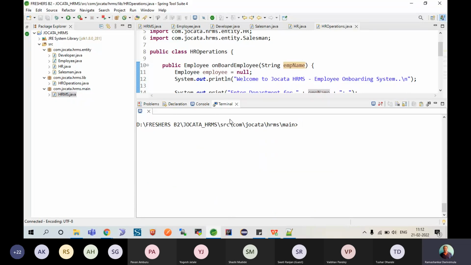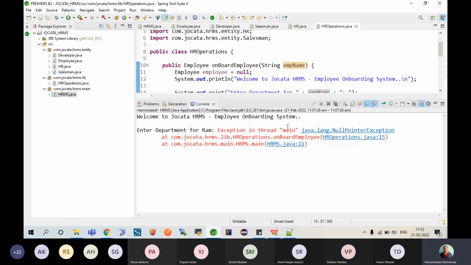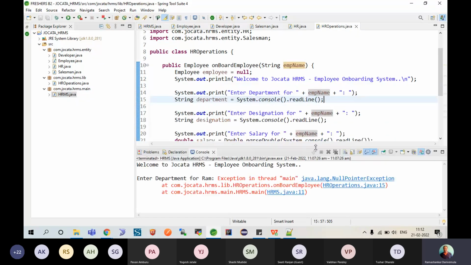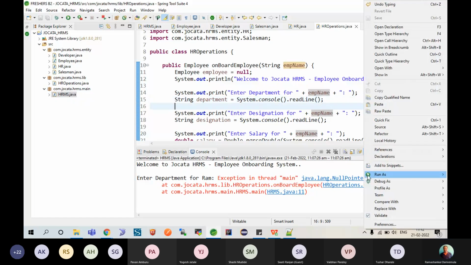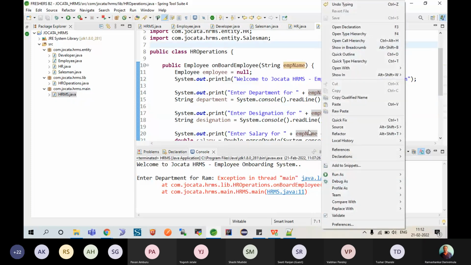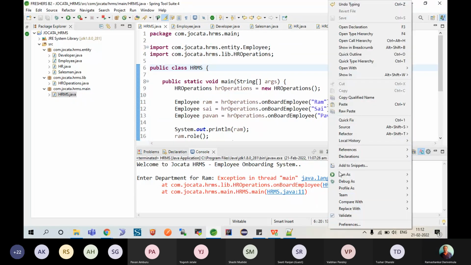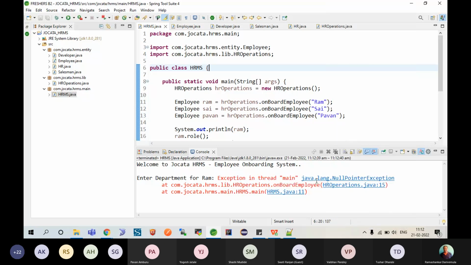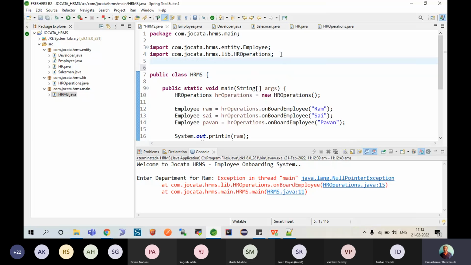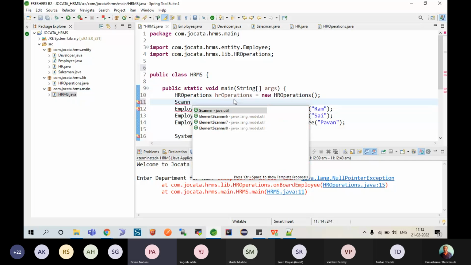Yes, and not from the terminal. You cannot do it in this way. Console only is basically to run. It has run previously. I don't know. Okay, somebody suggested scanner. We'll try to see that one. Yes, sir, scanner will work.